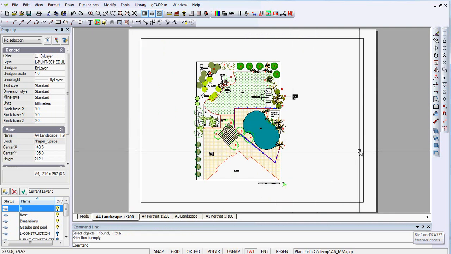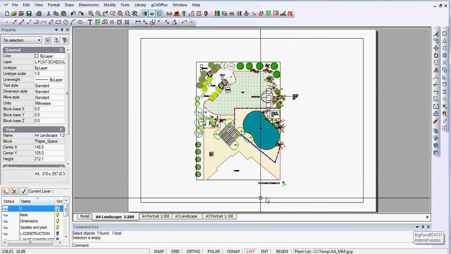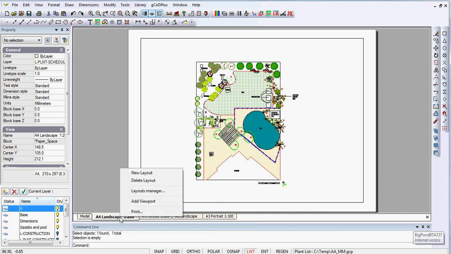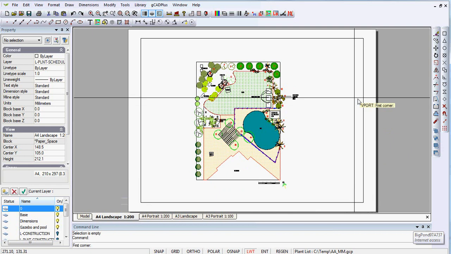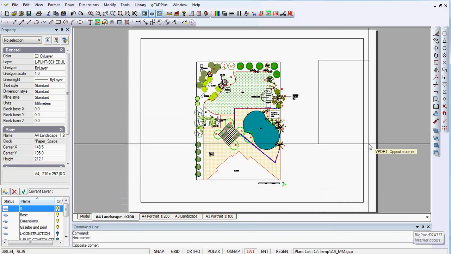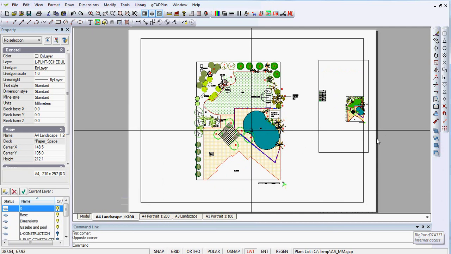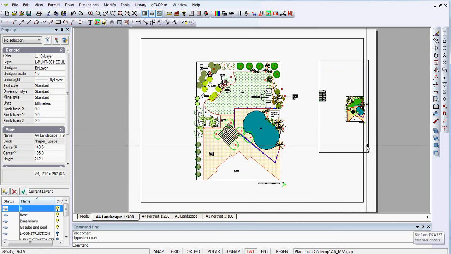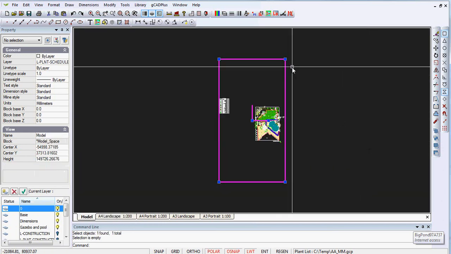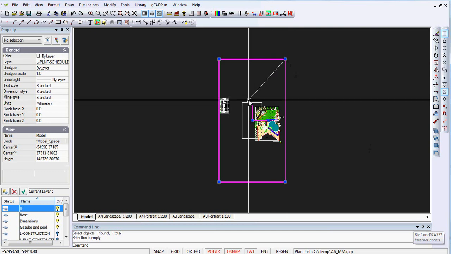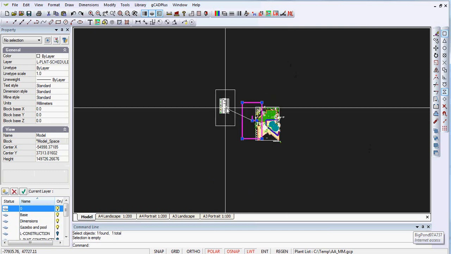What I then do is create a new floating viewport. So I'll say add a viewport, and I'll set it over here and just overlap it a little, and you'll see the reason for that in a moment. Now what I can do is double click in there, and then that pops up that view box, and we can zoom in a little more.